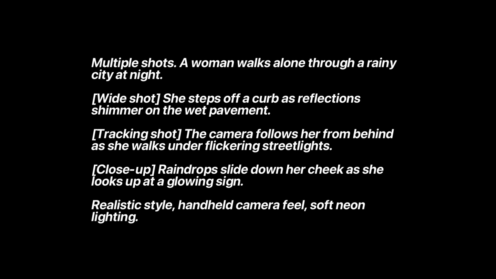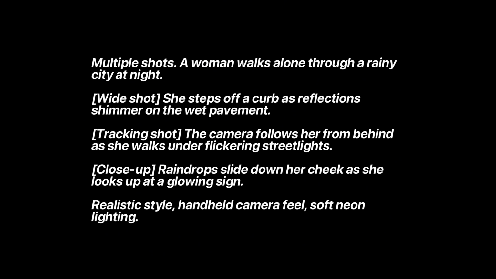Example, after you have laid your foundations, you say bracket wide shot, she steps off a curb as reflections shimmer on the wet pavement. Tracking shot, the camera follows her from behind as she walks under flickering streetlights. Close up, raindrops slide down her cheeks as she looks up at the glowing sign. This helps the model visualize movement, composition, and continuity. It's basically like giving it a shot list for a film set.